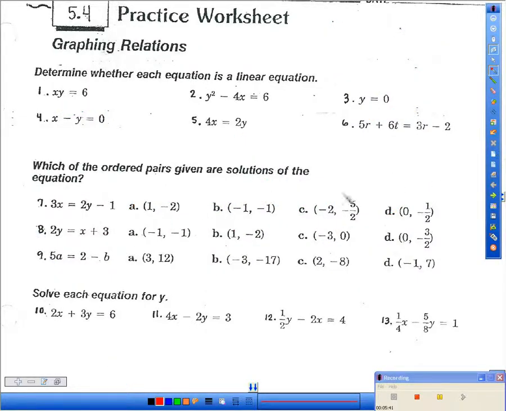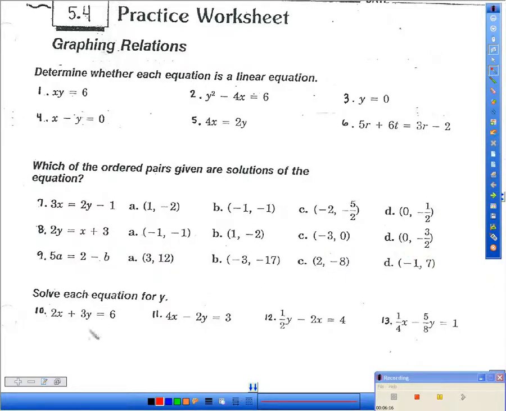So on number 7, our answer should be B and C. Looking at number 9, we would do the same thing. We're going to plug in our x coordinate and our y coordinate for A and B. In this case, instead of x and y, our variables are A and B, so this is A and this is B. Plug in each of those like we did on 7 and see which of those answer choices, again we might have more than one, make the equation true, make the left-hand side equal to the right-hand side.